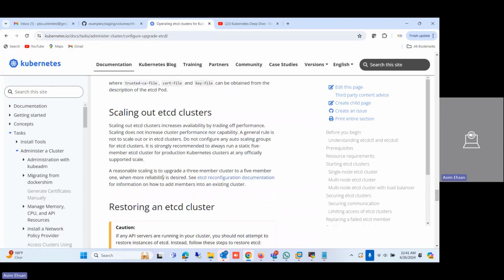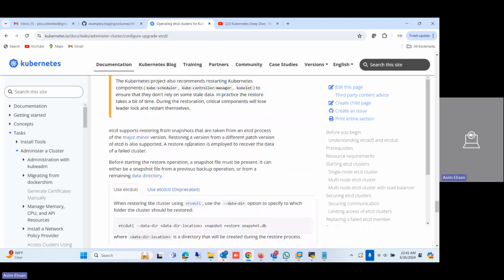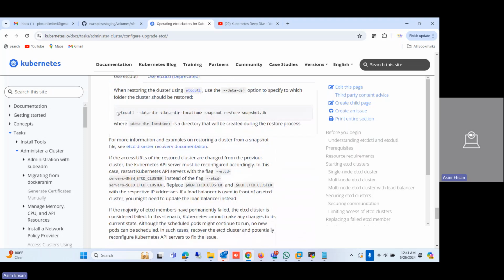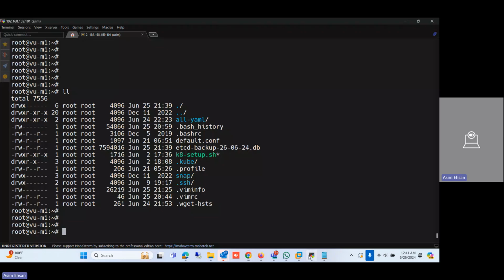To restore the ETCD cluster, you need to define a data directory and snapshot restore.